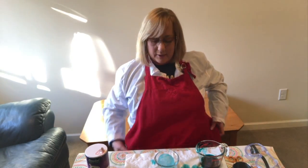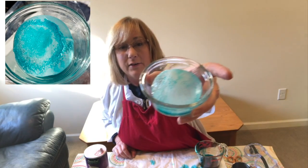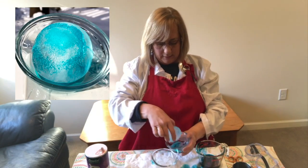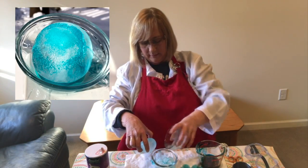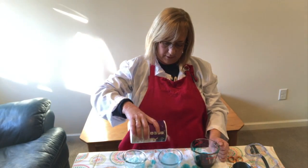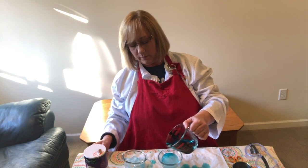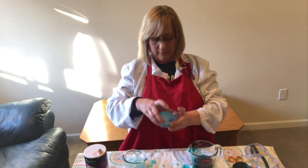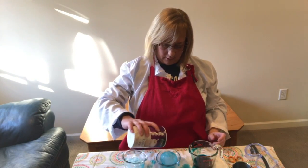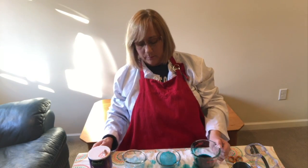Now it's sat here for a few seconds and you can see that there are some crevices starting to form in the ice. In order to see it really clearly, I pour the extra liquid out and then put a little bit more salt on. Now I'd empty the second salt packet on there, let it sit for a minute, and then pour some more colored water on. You can see more crevices forming, and the longer you let the ice sit — whether or not you add more salt — it will make deeper and deeper crevices.